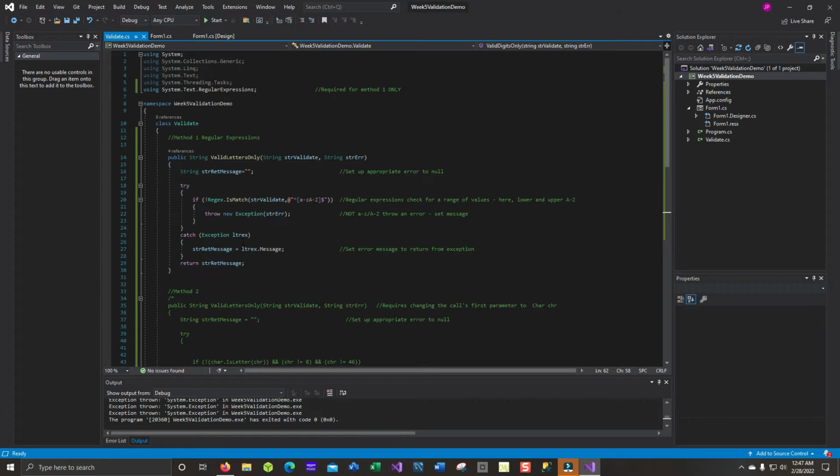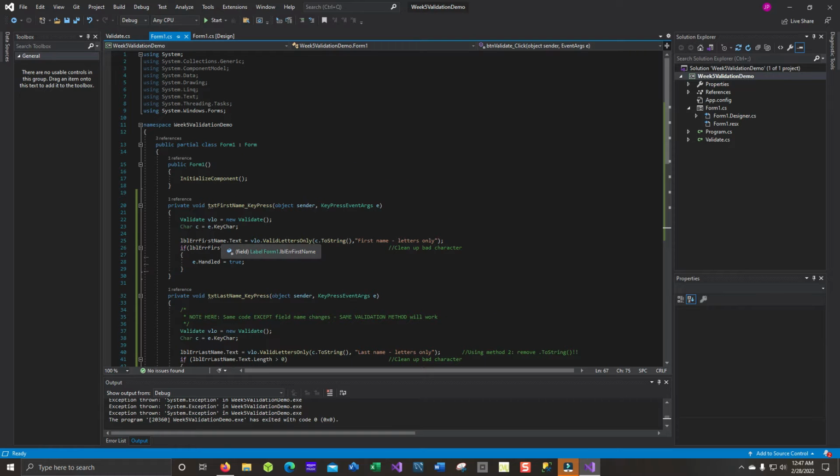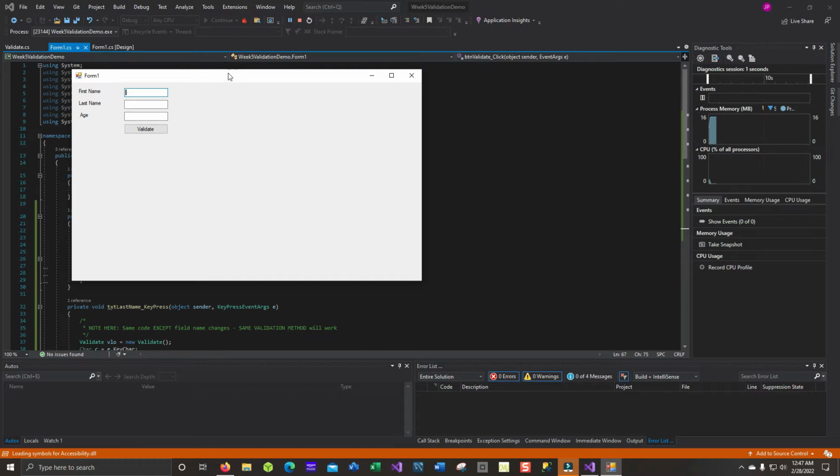Okay, so this passes this error message to here. It returns with the error message, comes back here. Okay, this is the valid letters only, and it comes and it stores it in the error message for first name. Now I'm going to show you just real quick what basically is happening here.